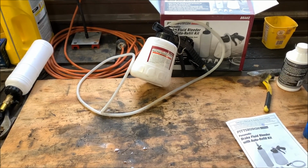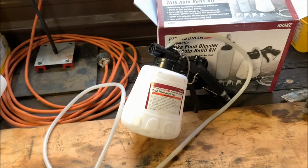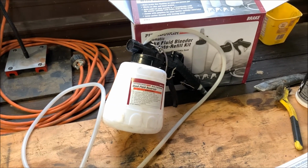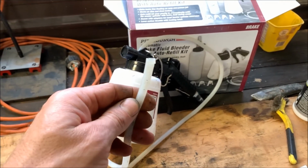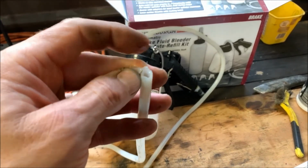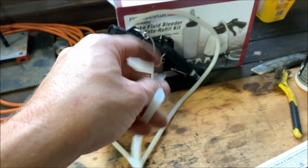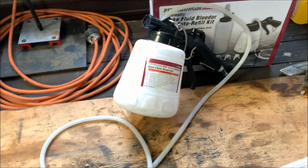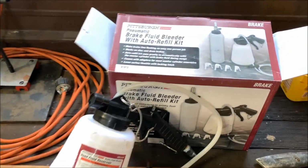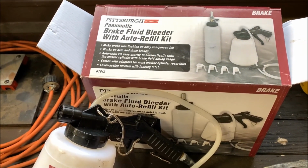So I don't know, maybe I was sucking in air from the bleeder itself, from the threads, I don't know. Or maybe the hose, it didn't look like it was coming through the hose, but it's possible. Kind of tore it up getting it off, but either way, it's working. So if you ever needed to bleed brakes by yourself, it's definitely worth getting one of these, I would say.